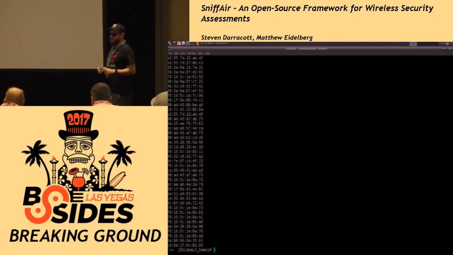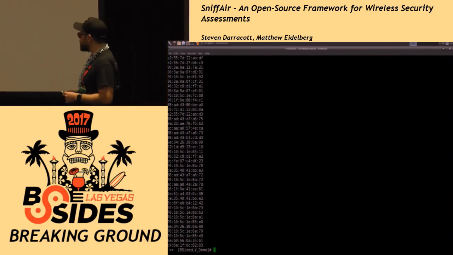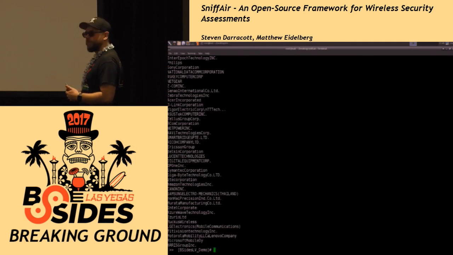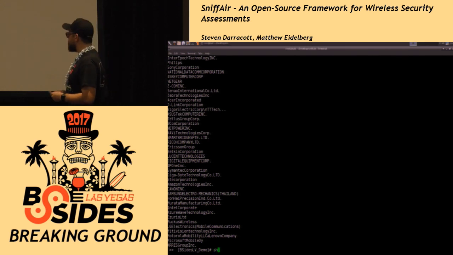This is all the MAC addresses of all the APs that you collected on. Showing the vendors is an easy way to pull the vendors out. This is good for rogue detection and things like that. If you have 150 Cisco access points and you see one Linksys or D-Link that's broadcasting the same SSID as your other ones, it's probably a good indication it's a rogue access point.